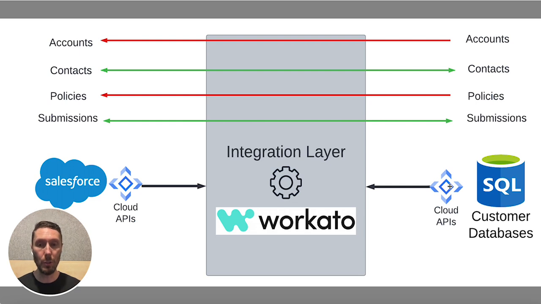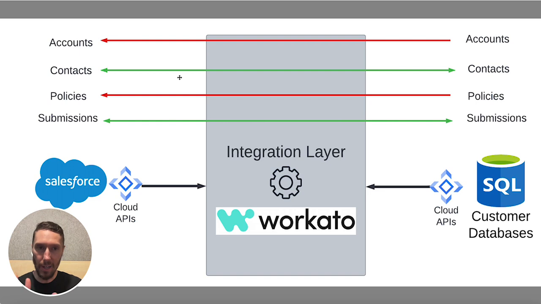So what we want to do is get the information flowing between the two applications, and we're going to do that with what's called an integration layer. Might also be called an ETL, a middleware. Integration layer is easy to remember. In this case, we like to use HowTo because it's really simple, it's really quick and fast to get running. We can get the data moving reliably and in a scalable way very quickly. That's why we suggest it.